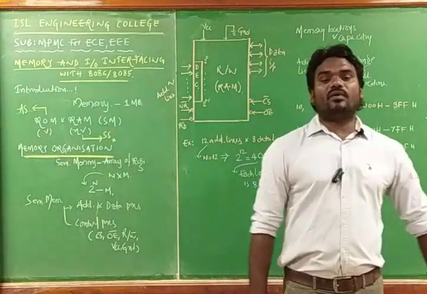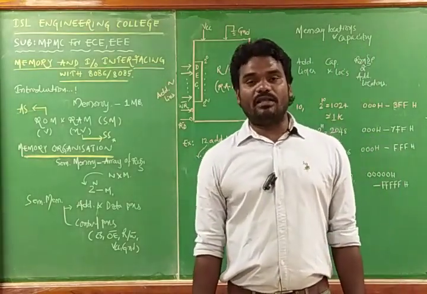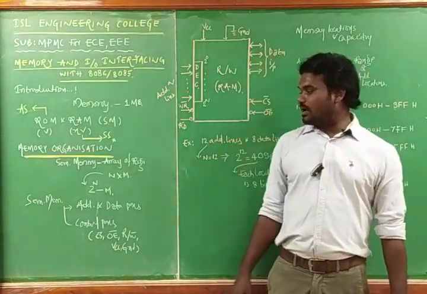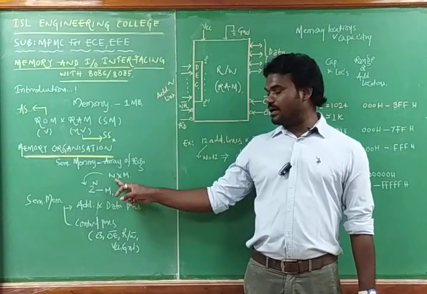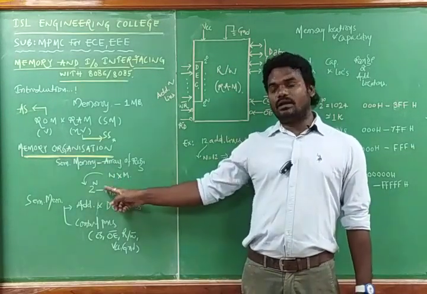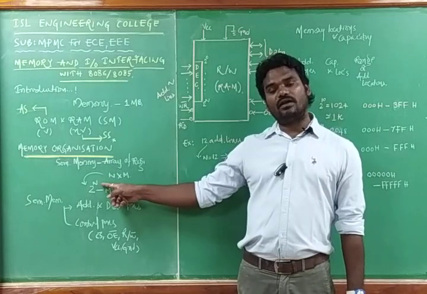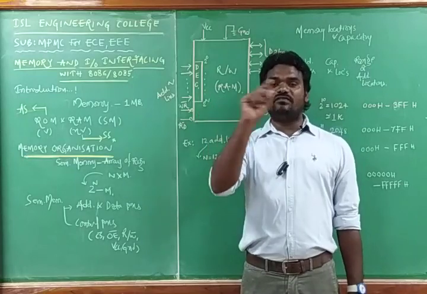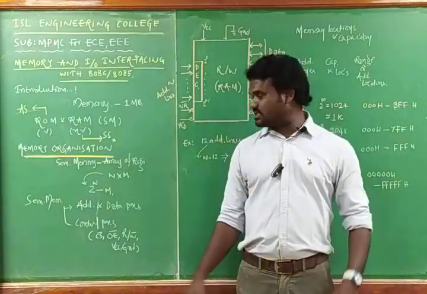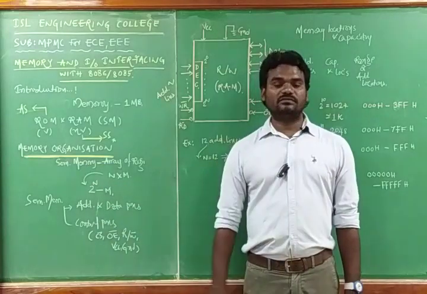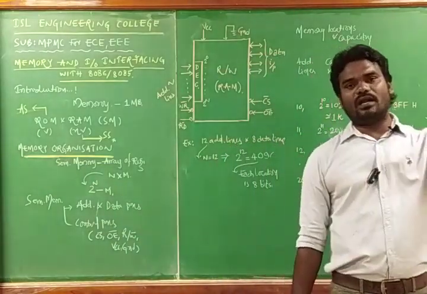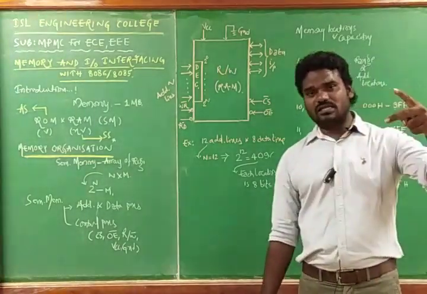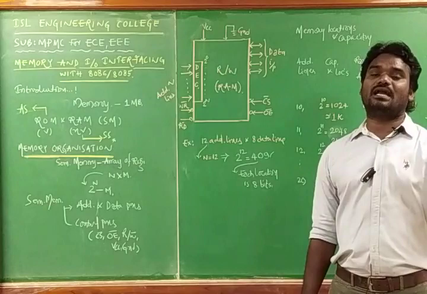Here you should remember that the size of the RAM and ROM can be defined by making use of the formula N by M. N is the number of address lines of the memory, and M is the word size of each register. Then the number of registers is 2 power n. For example, I am having two address lines for the memory, so with two address lines, how many registers can be accessed?